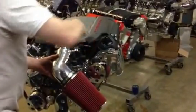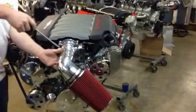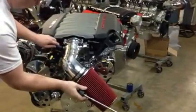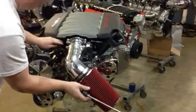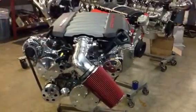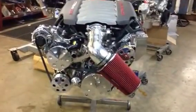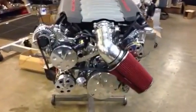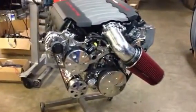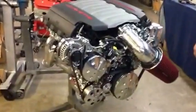The factory rates it at 455, and then also rates it at 465 with performance exhaust, but it's within 5 pounds of torque of an LS7, so you don't have the expense of the LS7 and still going to get almost as much power as an LS7. I think it's going to be a real bargain for what the price is and the technologies up front. And we're the first company that does this. GM offers a cruise package, but they use a separate controller for the transmission and a separate controller for the engine, where we still can do all the motors and run them all on one harness and one diagnostic link like the factory does.